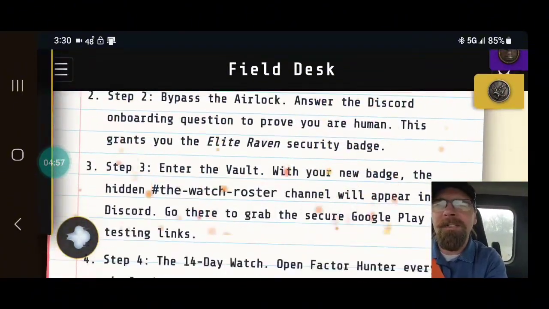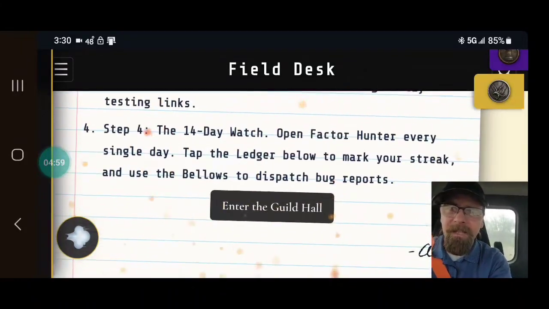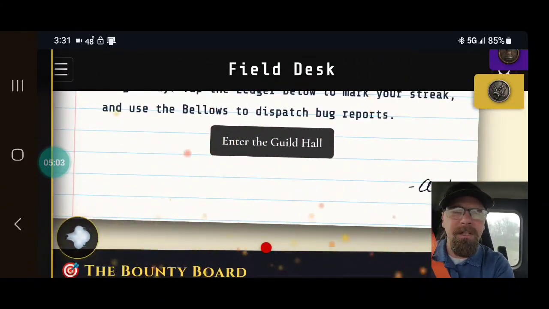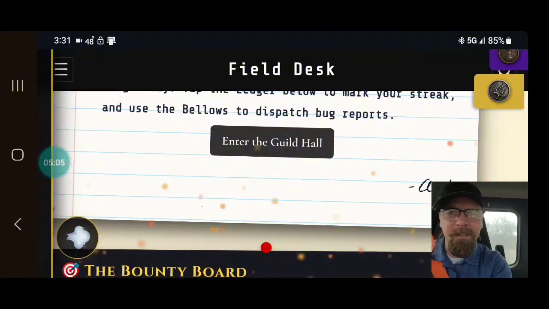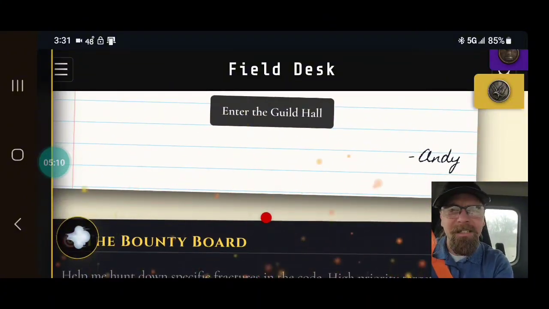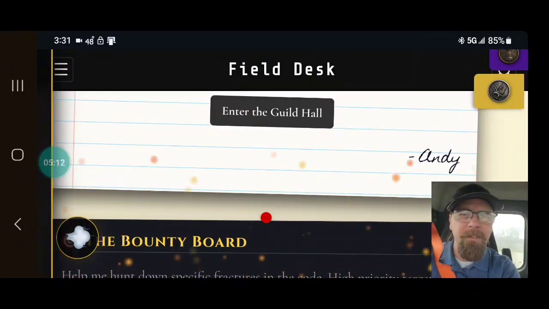The testing directives now direct you to go to our Discord page. Click on Enter the Guildhall, and it takes you straight to Discord, and there's some instructions in there about joining a group and that kind of thing. I have to be careful of bots. It's really important that I watch out for that kind of stuff.